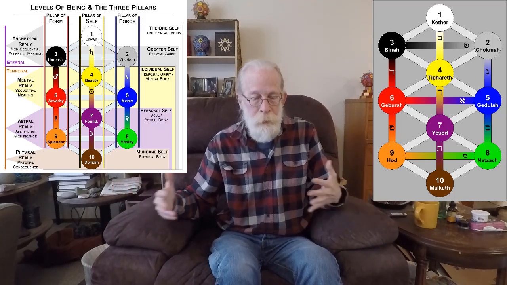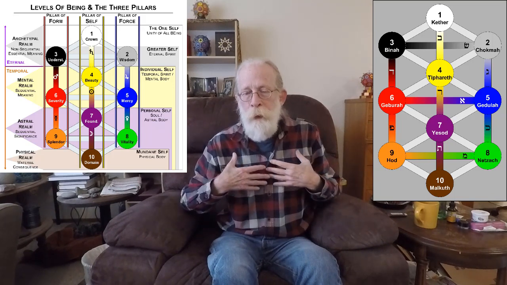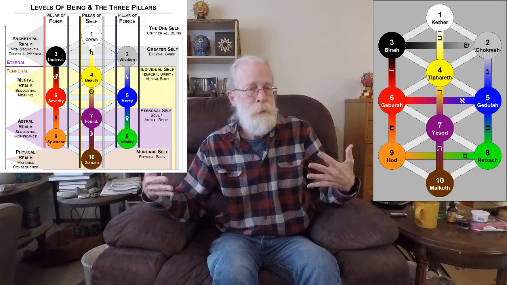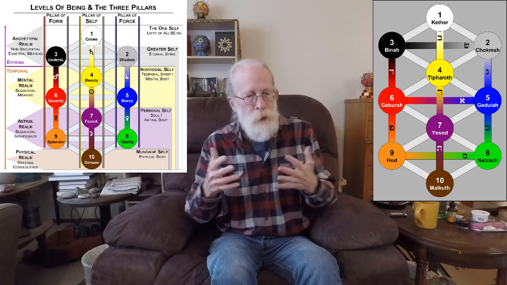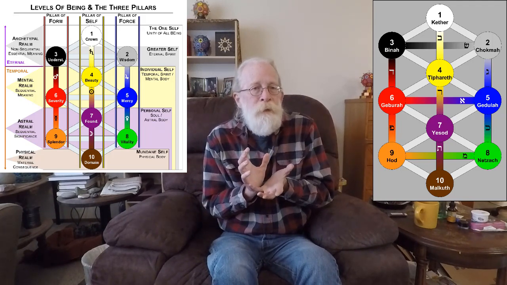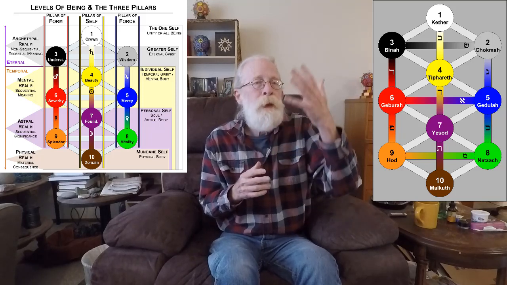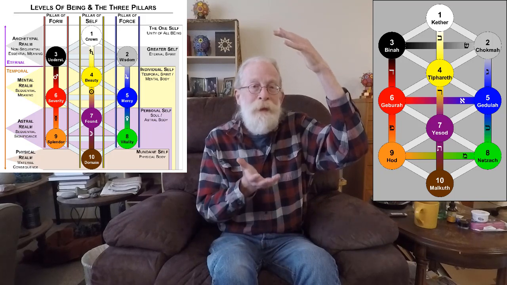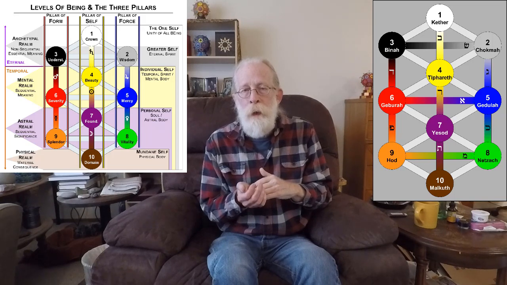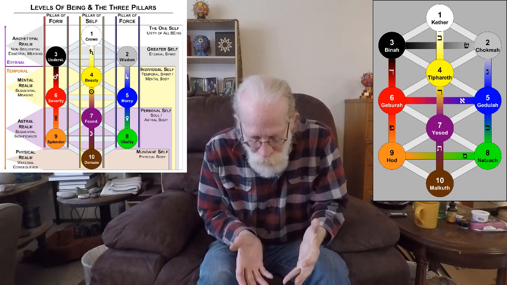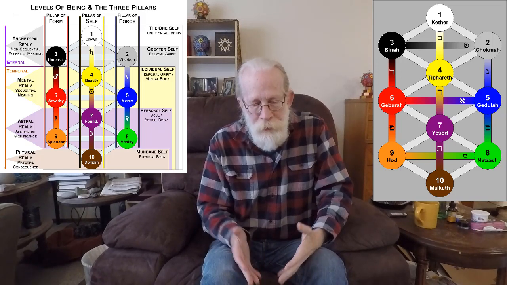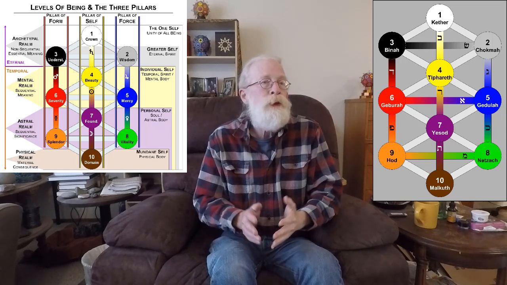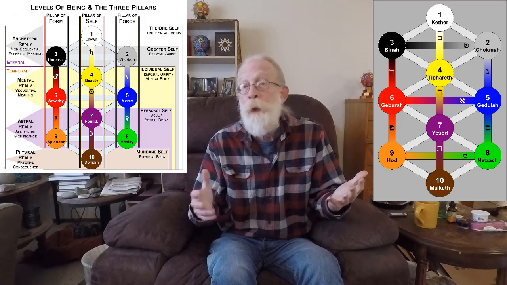So Saturn in this case, being that transition from the I to the solitary self, from the infinite I to the one little tiny reflection of the I amidst an infinite ocean of other reflections of the I. So that in coming down into the solitary self, it's at one time a restriction of awareness and at the same time it's an explosion of the awareness into an infinite number of parts.